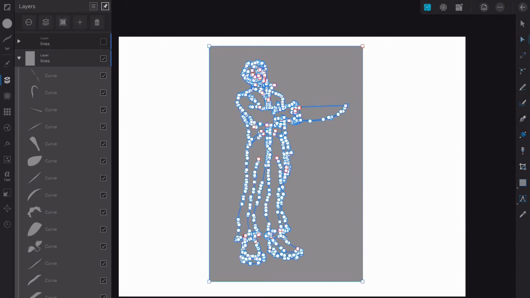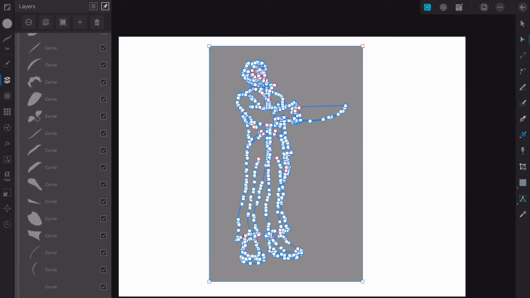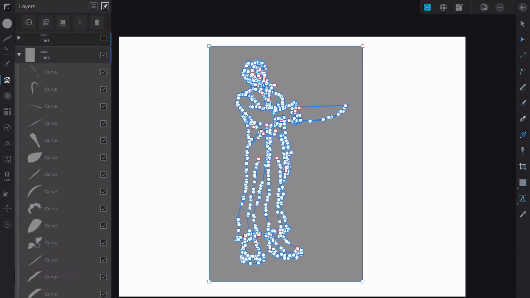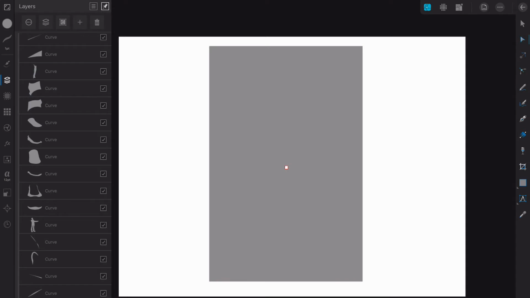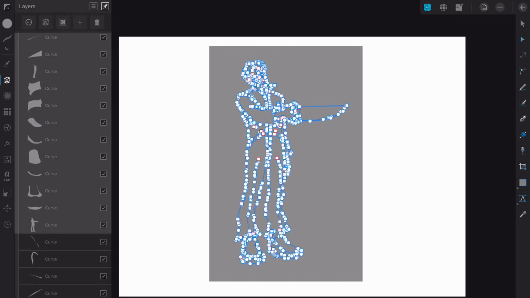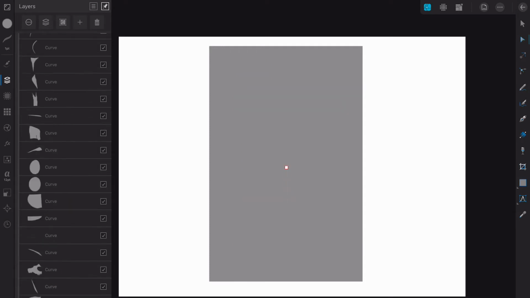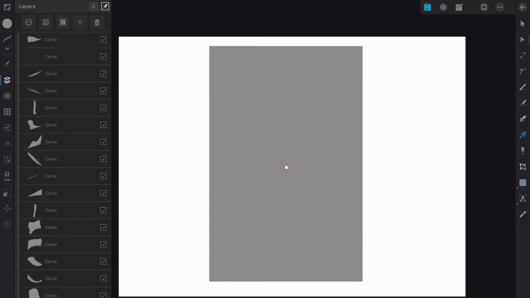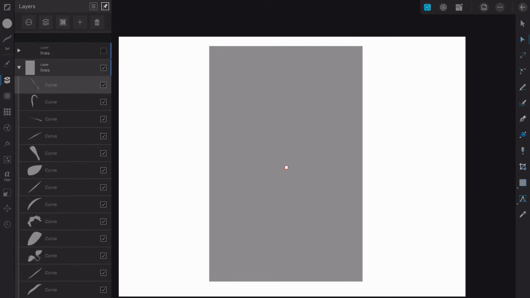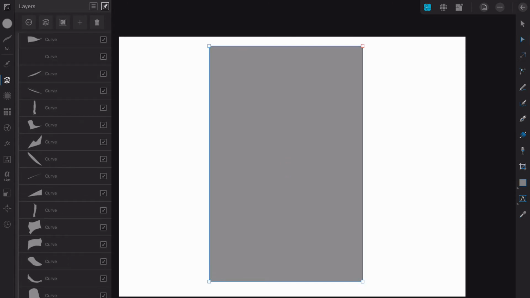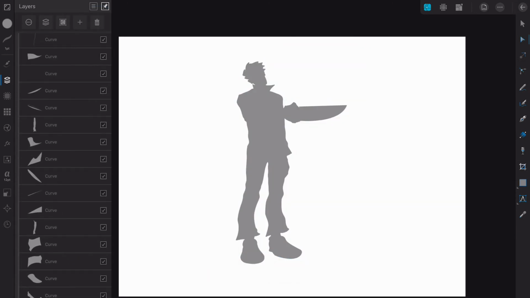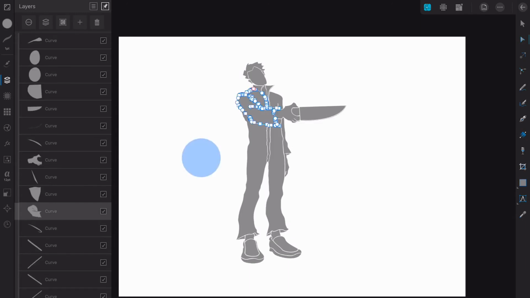For some reason that I don't know, Affinity Designer duplicates the individual shapes when you use the Divide function. No problem. Just select the duplicates with the 2-finger method and press Delete, the trash can symbol in the layer panel. Delete the rectangle or box shape and delete or hide the silhouette. What's left are the individual shapes that you can change the color of.